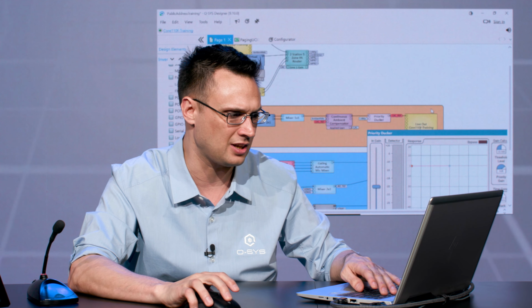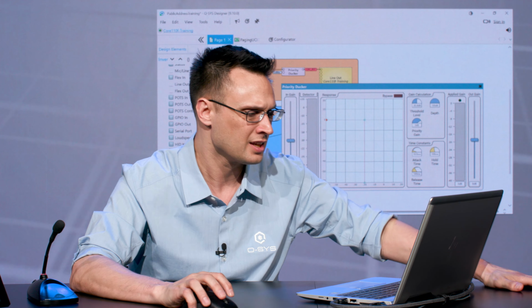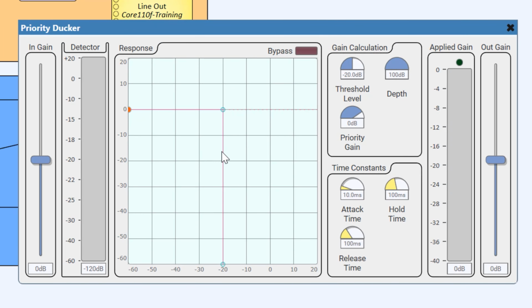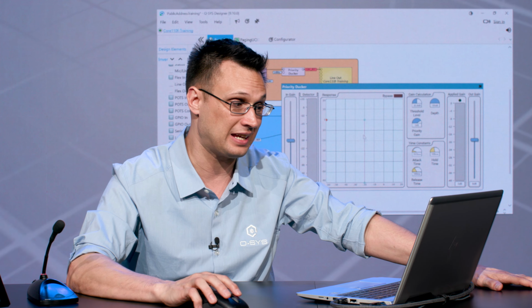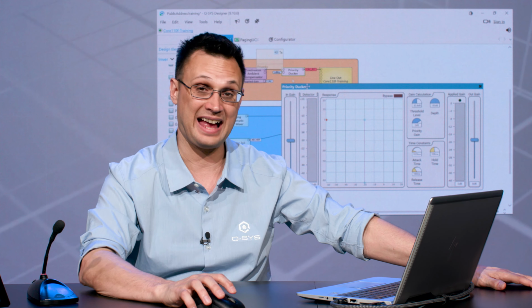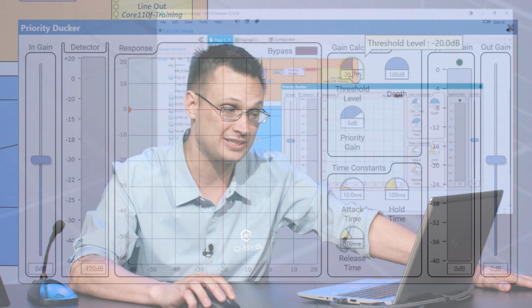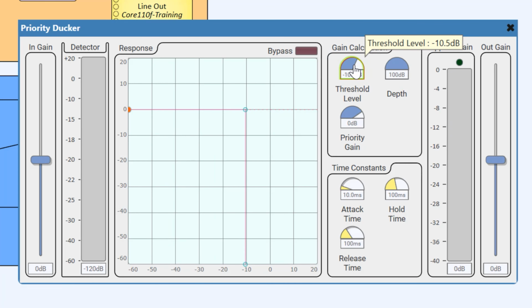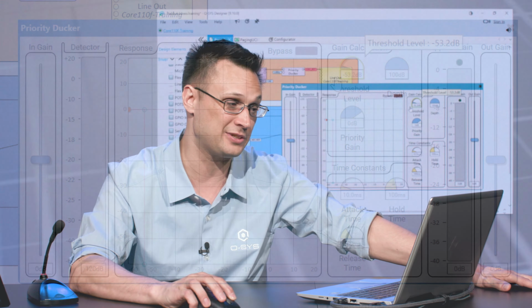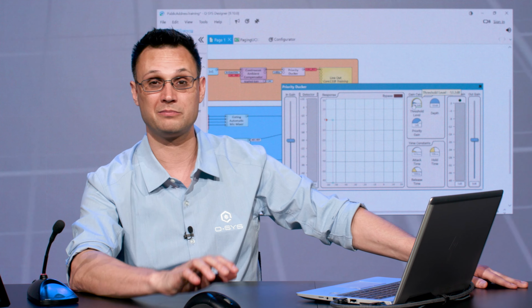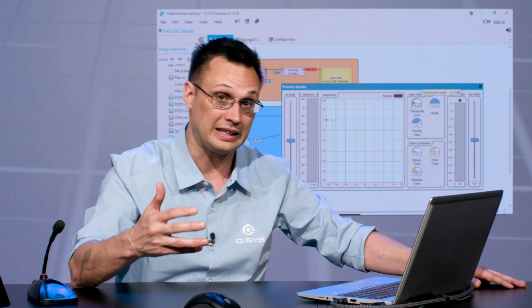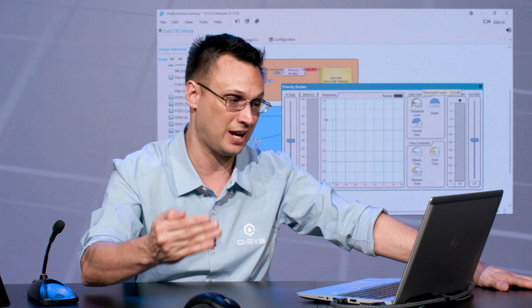So let's take a look at what this Ducker's got for its control panel. You saw in here this response graph that was bouncing around based on the audio as it was coming in. It's trying to figure out, hey, how loud is the thing on the priority pin? And does that loudness constitute something that we should react to? That's based on the threshold level. If you lower your threshold significantly down to the very bottom, then pretty much any noise that comes in on that channel is going to be treated as something that is worthy of ducking the other channels.